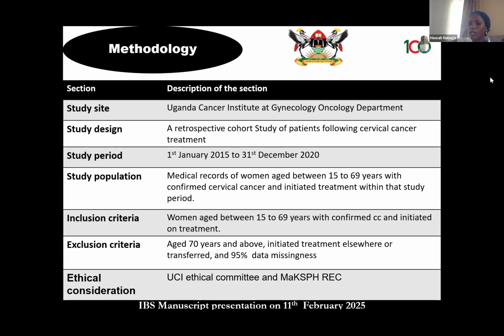Records of women between age 15 to 69 were considered because at the age of 15, it is believed that the incidence of cervical cancer starts to manifest, due to active sexual intercourse, and at the age of 70 and above, that's when there is low incidence of cervical cancer due to low or inactive sexual intercourse.